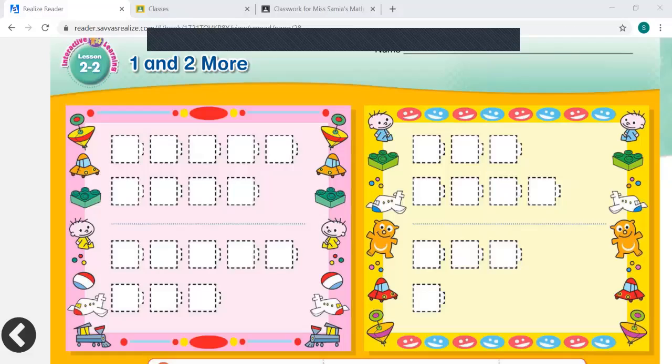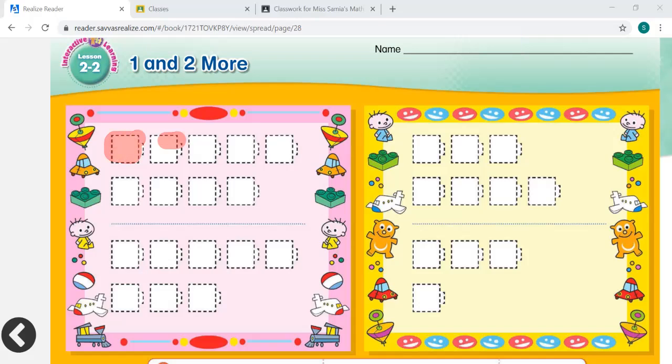Okay, let's put 5 cups in a row on this table over here. So we're going to put 5 cups over here in a row on this table. All right, now we're going to add 4 napkins.